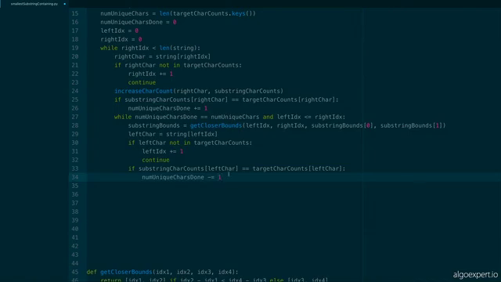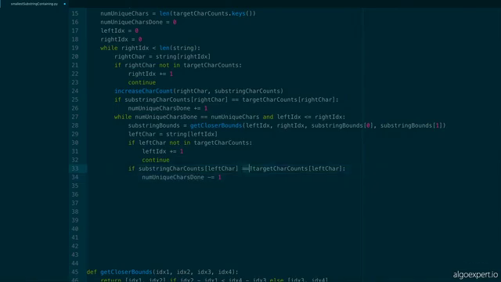This is exactly the opposite of what we're doing in these 2 lines, on lines 25 and 26. If the character that we were at, let's say it was the $, and the substring character counts was equal to the number of counts in the target character counts, then that means that we're about to lose one of the unique characters fully done. And we have to decrement that value in the top left corner that we had in the conceptual overview.